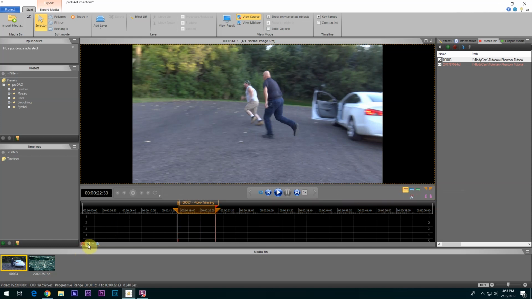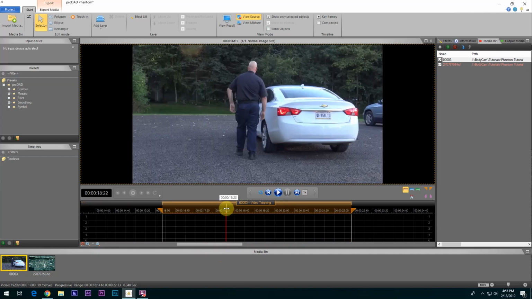So what I'm going to do is zoom in with my little plus sign down here so I can see just the part of the timeline I'm working with. Now what I like to do is click somewhere in the middle of my scene because that license plate's going off the screen. I don't want to have to start with it off the screen, but it will automatically track it and take it off the screen for me.